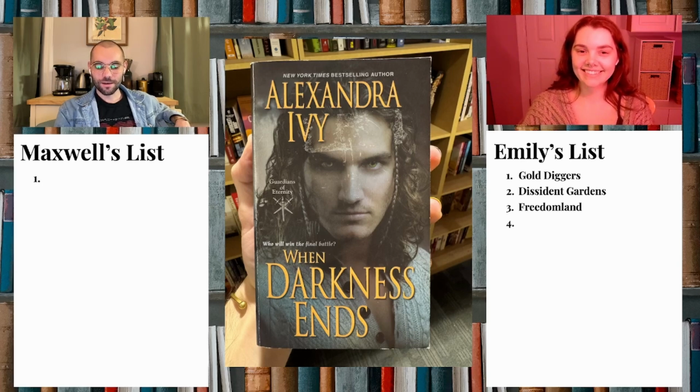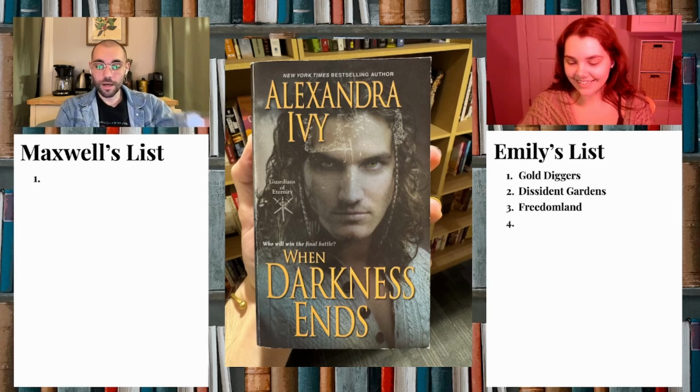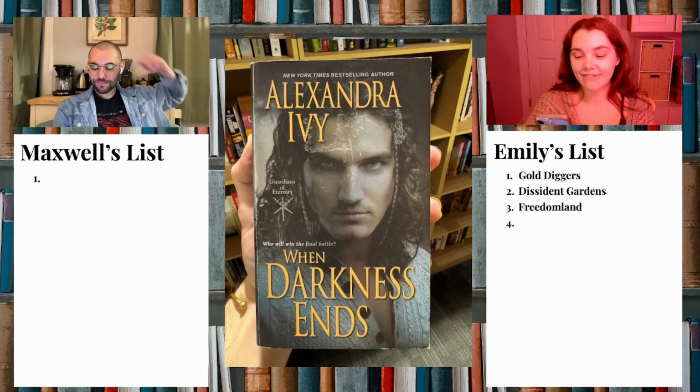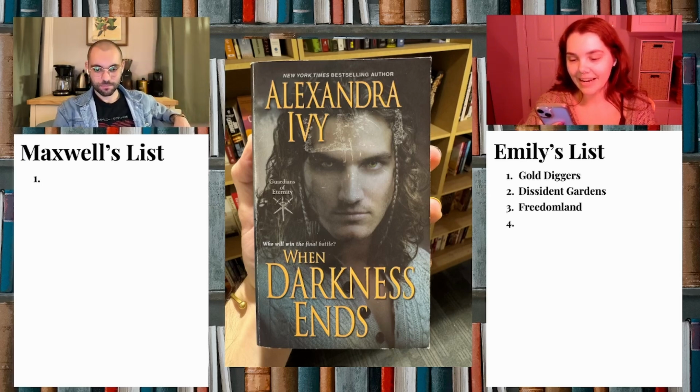Any critiques, any notes? Whatever, positive, negative. I don't like his sweater. Oh, interesting. I didn't even notice his sweater. He's wearing a cable knit sweater with buttons, which just doesn't seem to fit. What I took at first was like a fantasy vibe. But now I'm looking at it up close and it's a regular cable knit cardigan.